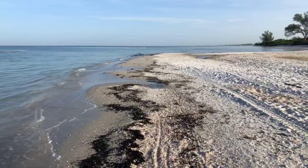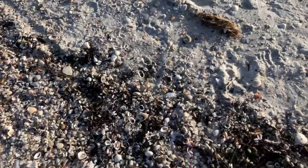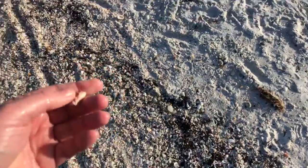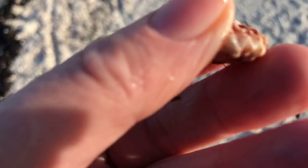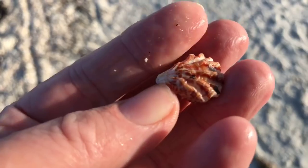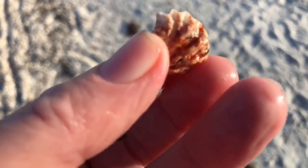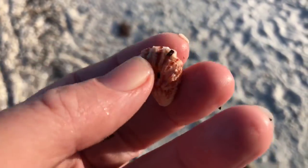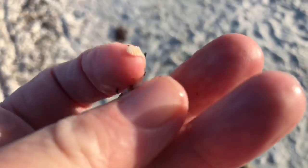Let's take a little stroll up the beach and see what we find. Starting out with a little beautiful kitten paw shell — one of Linda's favorites. Look at that, that's a whole kitten's paw — both halves right there! Usually you just find half the shell. That's a nice size one too, with beautiful colors.